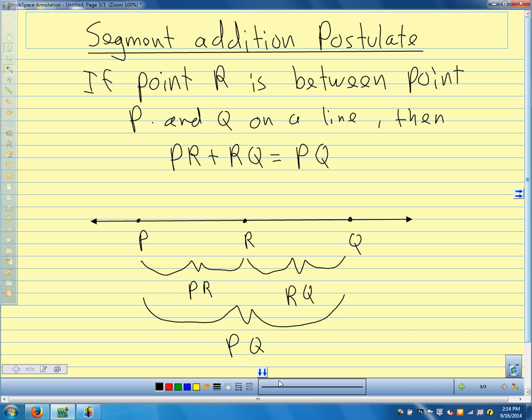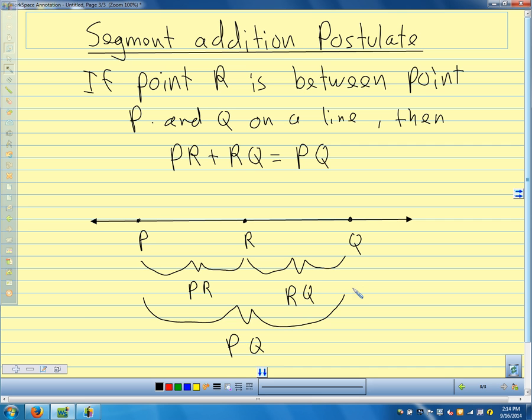I take the length of this small segment, add it to the length of this small segment, and I get the length of that whole segment. In pictures, or visually, here's one segment, I take the length of this segment, here's another segment, I take the length of that segment, the length of the 2 together is just the 2 lengths added together. That's all the segment addition postulate tells us to do. Take one length, another length, put them together, add them. That's all we're doing. Putting 2 smaller pieces together to make a bigger piece.